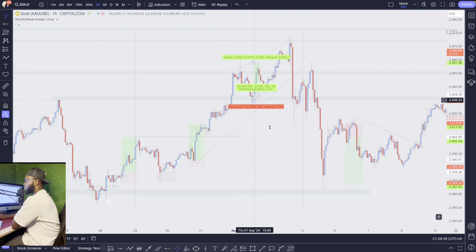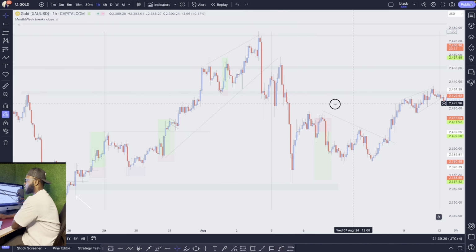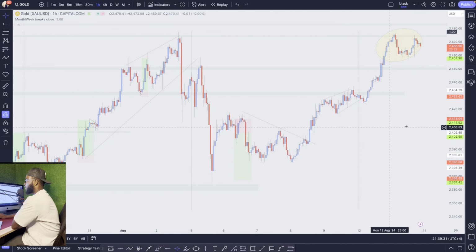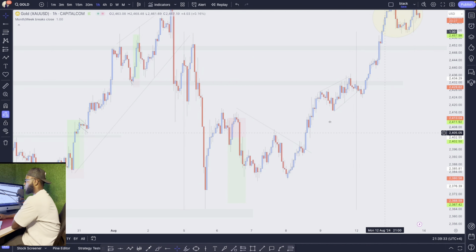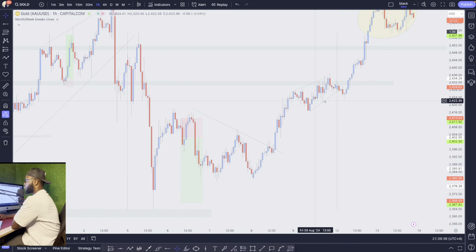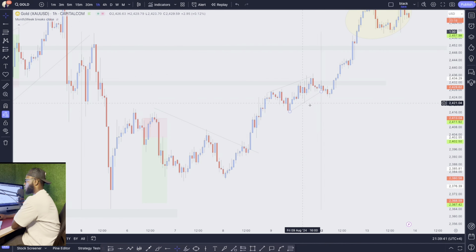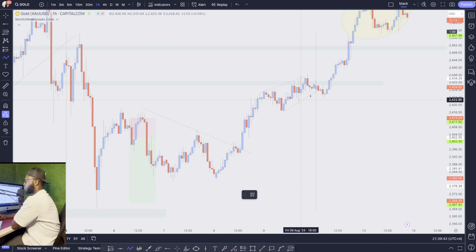This was a resistance. Price played around this level, and looking at how price was getting there, this was very corrective. So I was like, okay, price is moving in an ascending channel. If price breaks below the previous low right here, comes down, breaks below this low, and then at least pulls back, I'm going to get in.